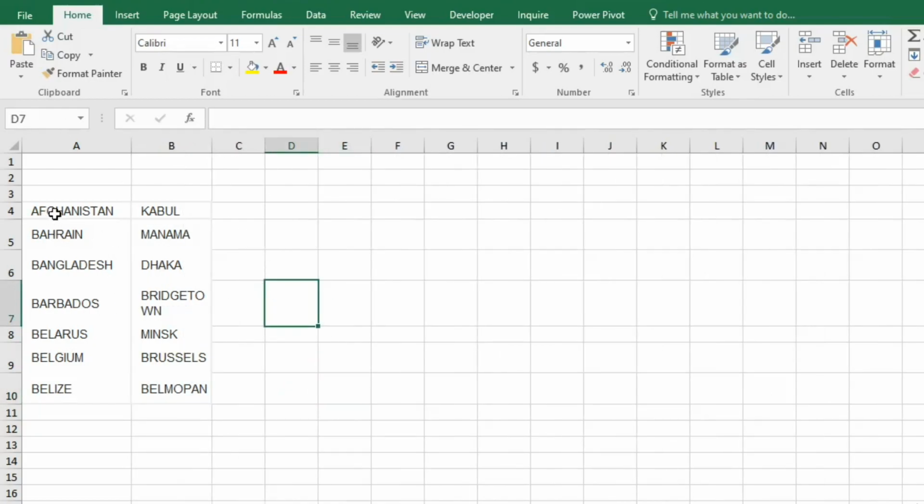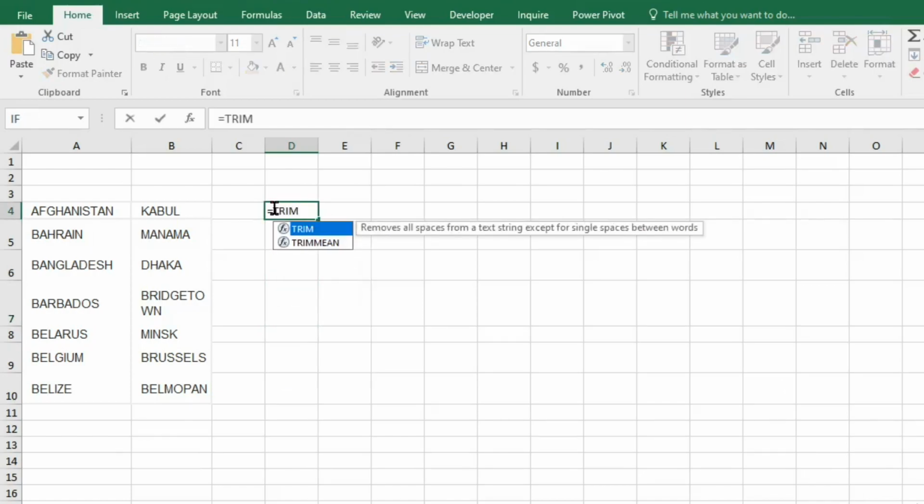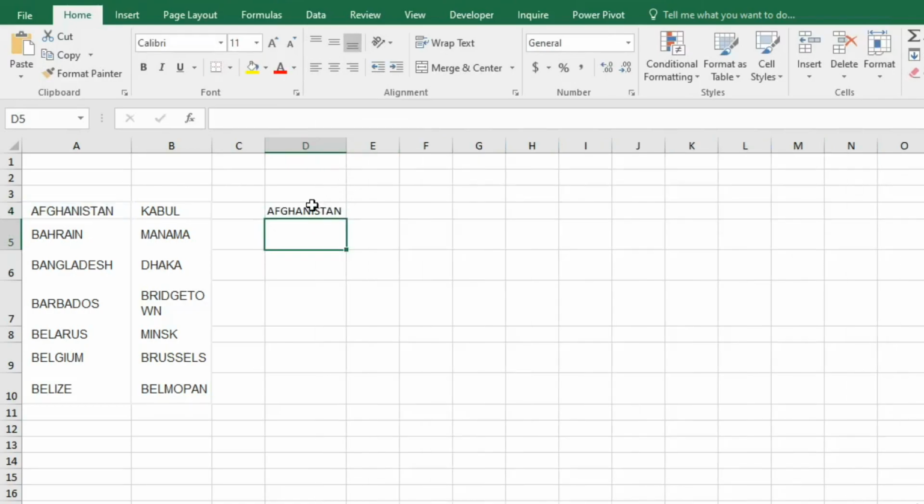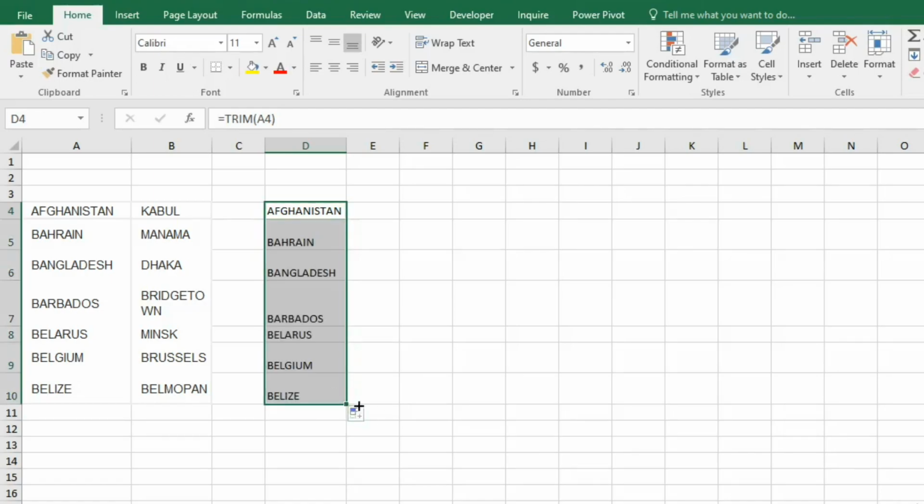But see, when I have copied it from the internet source, it is not appearing in a good manner. So what can I do? I can use one function, that is the trim function. Trim, start bracket, take text, close, hit enter, and here you can see it has come in a very fair manner. Now just drop it down from top to bottom, and in a similar manner left to right, the formula is copied.